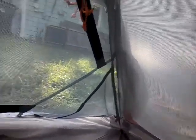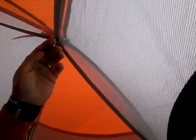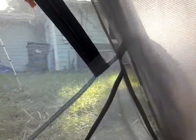There are no storage pockets on the inside, all but one right here in the corner. That's all the storage you have. Up here in the roof, you do have a hook. You can hang a light or lantern of some sort for light on the inside if you choose. That's a good spot there. Or if you have an extra bag with small items like your cell phone, you can hang it from the roof of the tent. But the small pocket right here, that's all you have for storage on the inside.